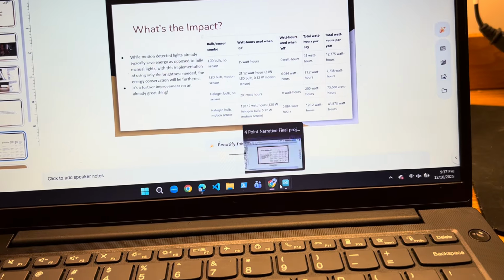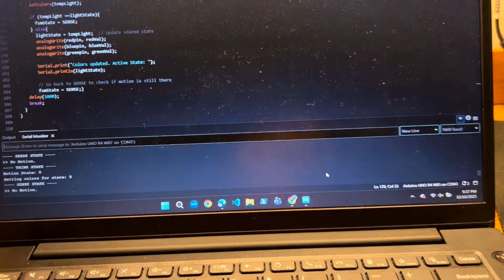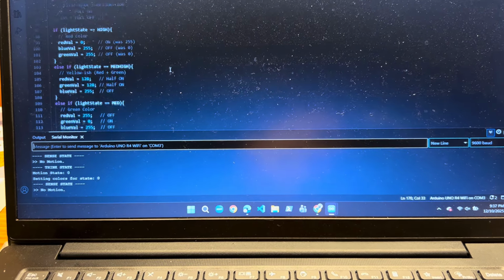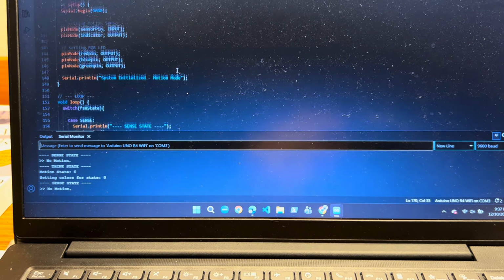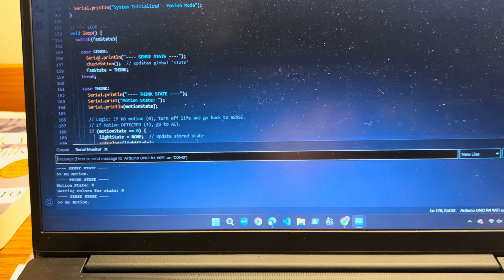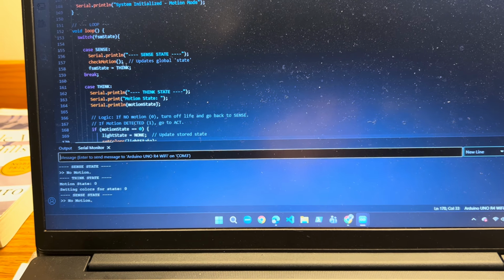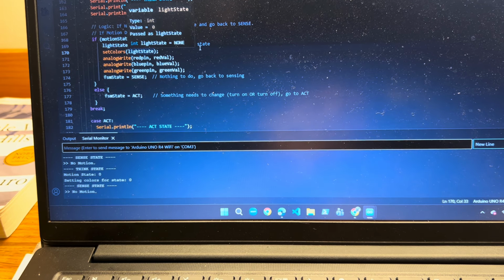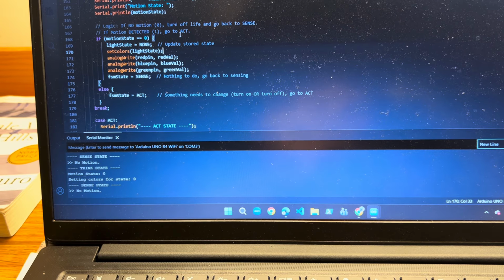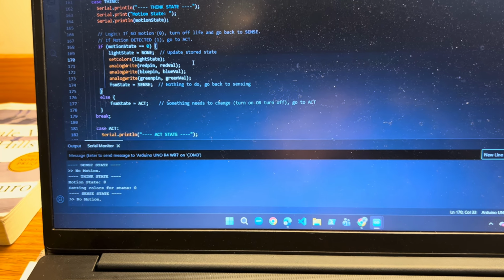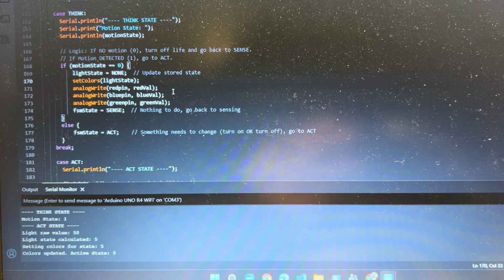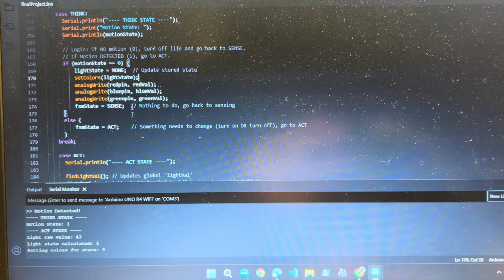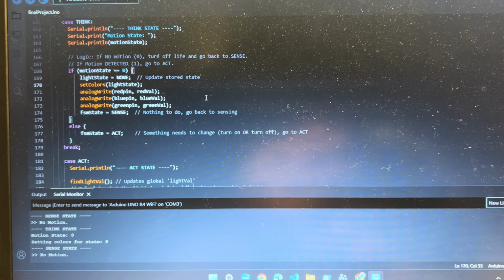So just looking into the design of my project, I have a finite state machine, and how it works is it first reaches the sense case, and it's going to check the motion, and then it's going to go over to think. If there's no motion, then light's not really needed. You can adjust the timer on this, but if there's no motion, say for a few minutes, like 5 minutes or something like that, then you don't really need the light, so it's going to turn off for you automatically. But this is very much adjustable.